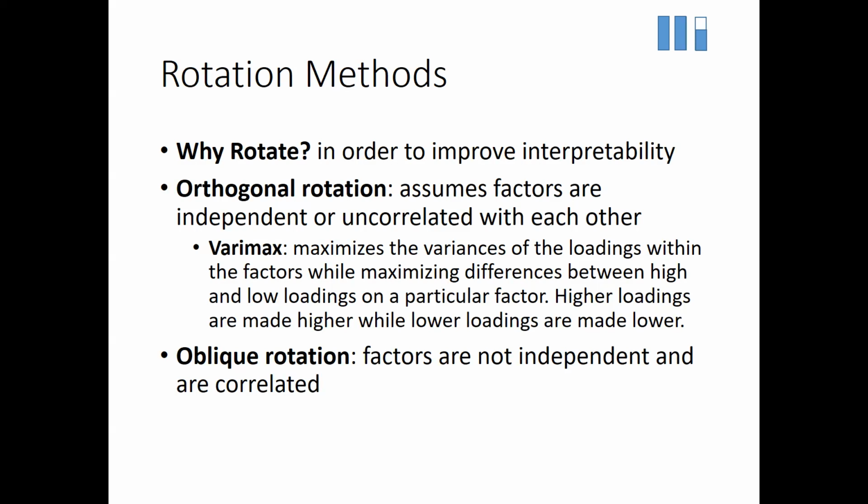But anyway, Varimax, what it does is it tries to maximize the differences. It tries to get them as far apart as possible. So if our factor analysis thinks that items 2 and 3 are close to each other, and 4 through 8 are also close to each other, it's going to rotate all different ways to maximize the distance between the ones that are different. So higher loadings are made higher and lower loadings are lowered, right?